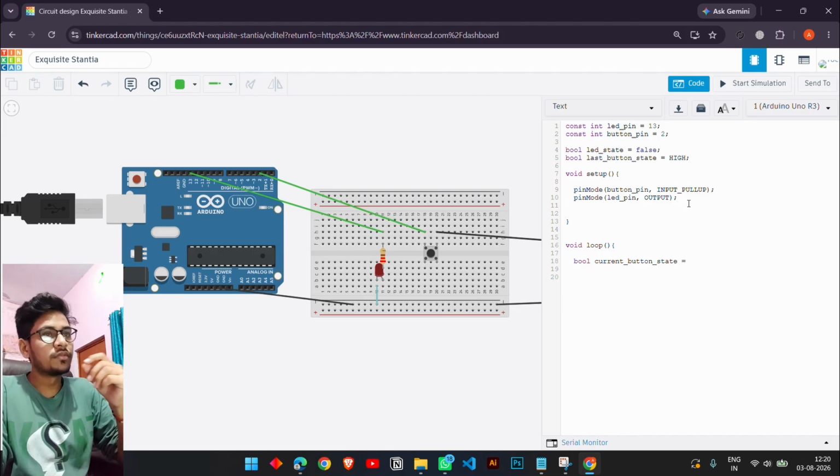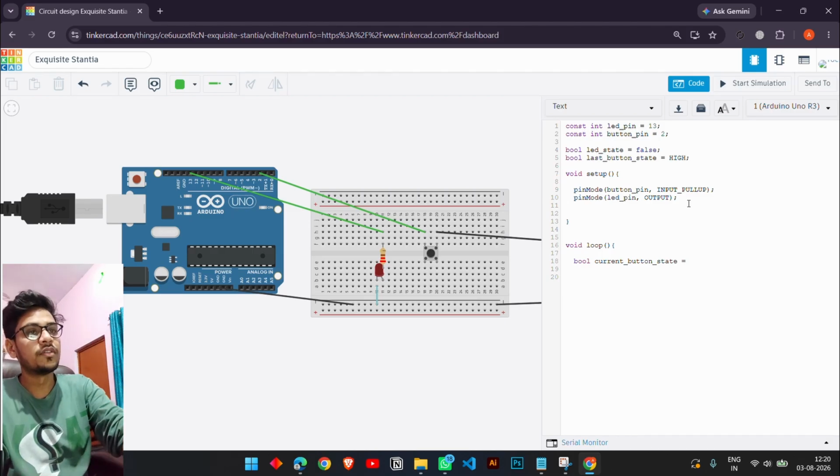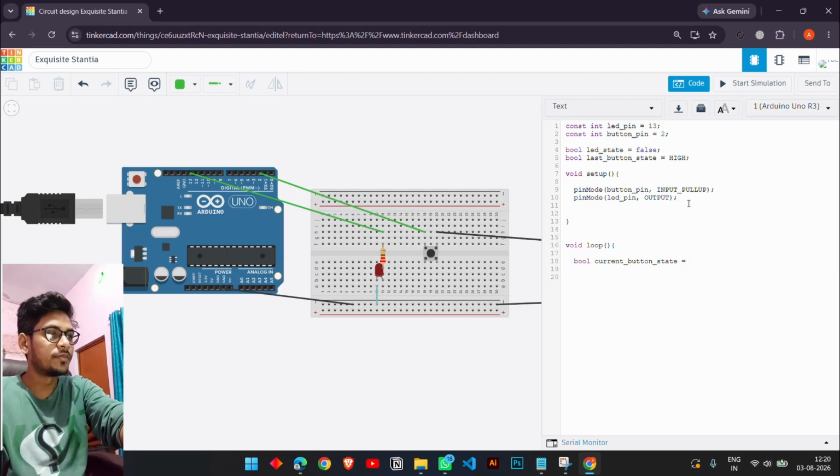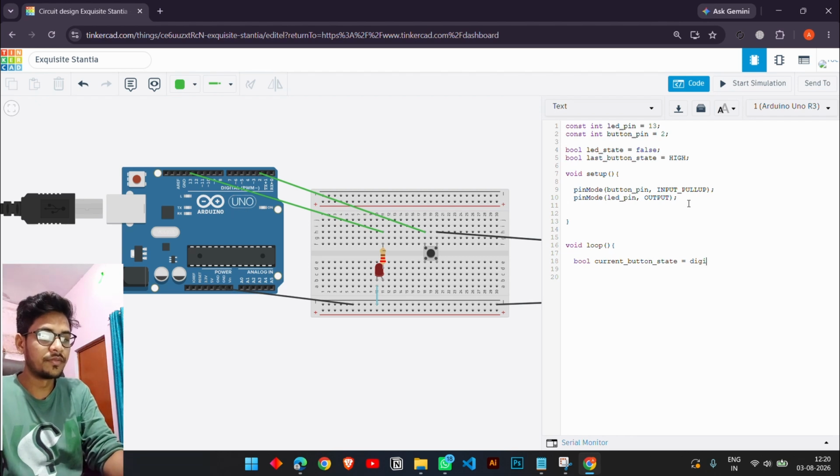We have to read the value from pin 2, so we write digitalRead, reading, not writing, from the button pin. This is our current button state.